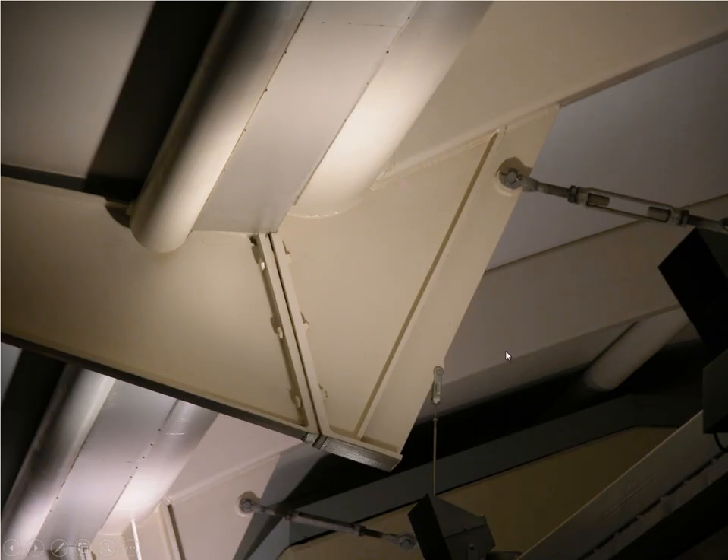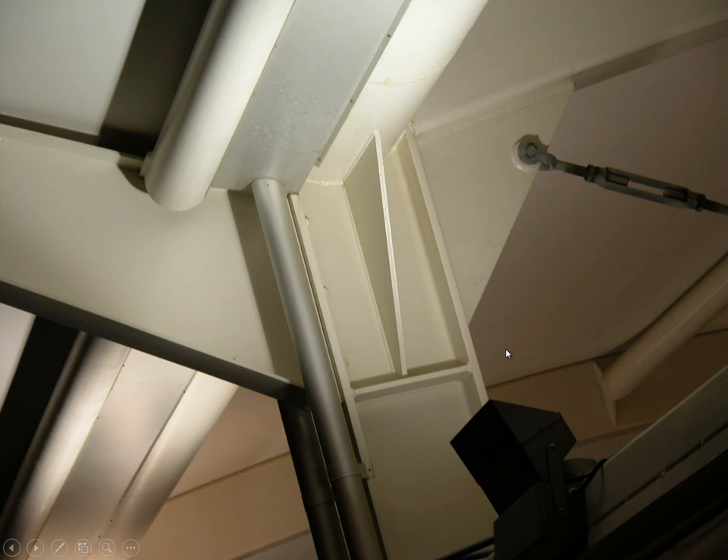This external view shows the moment connection bolted on after the fact — the cantilevers are transported to site as separate elements and connected. Because the connection is really deep, it can be achieved with just bolts. The cantilever on the other side is connected in exactly the same fashion, except it connects to the wall of the rigid frame rather than to an infill piece — and that's a close-up of that connection.